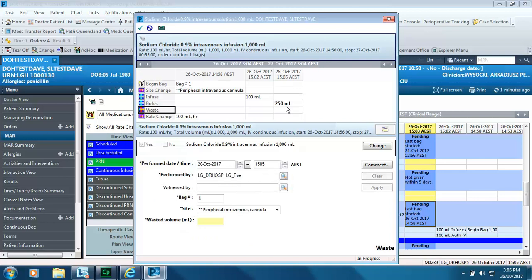Your waste amount is for any of those, maybe you're getting rid of that bag, but there's still some volume left in that bag, or maybe you got a bit excited and you primed the line and half of it went missing. You can put in your waste there just to keep that bag volume accurate. So just in case someone gets to the end and goes, oh, well, 1,000 went in, if you'd documented your waste there and went, whoopsie, I accidentally lost 100, then it's more accurate because then it will say, well, it's only 900 that's gone in. Does that make sense? Yeah.